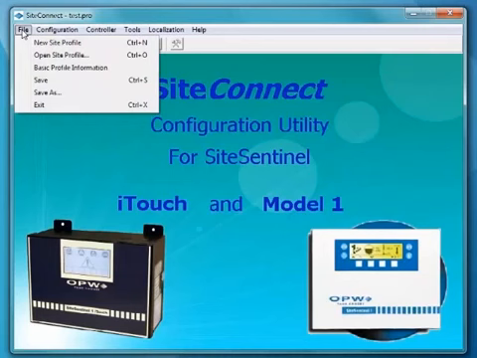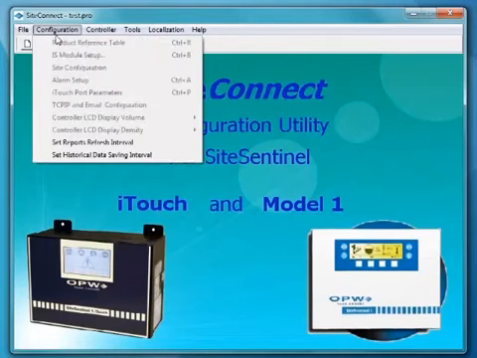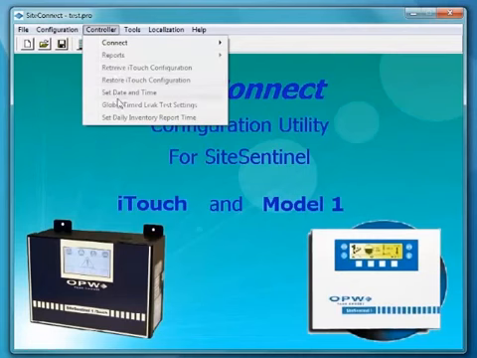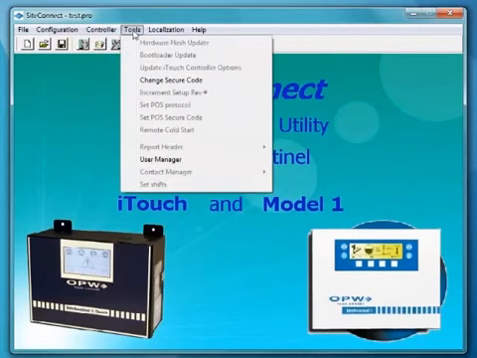Once you've closed it, of course, it would then rely on the username and password to reopen and to open up an existing site profile if you want to use that site profile. So as I'm no longer connected, you see that many of the menu selections are now grayed out.